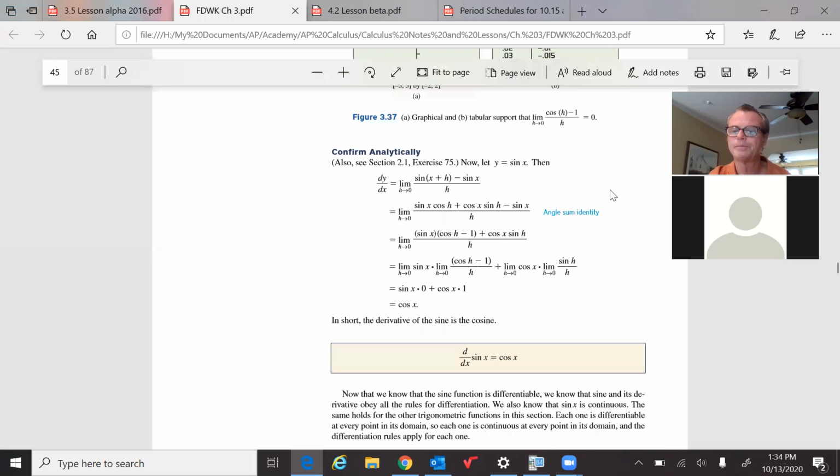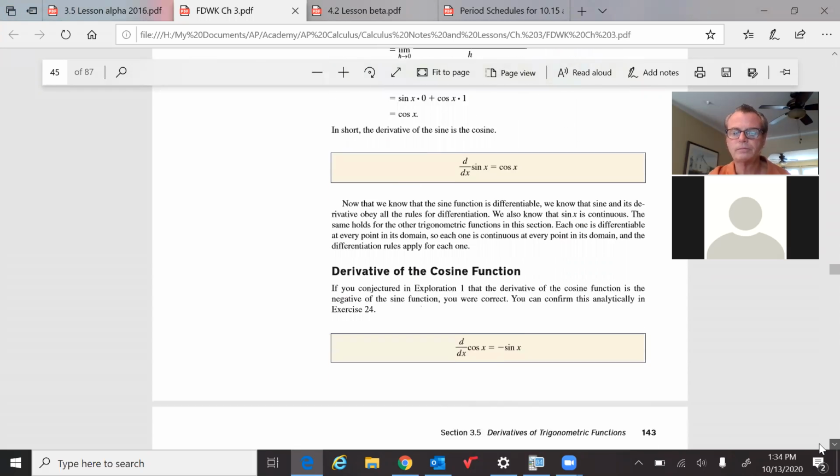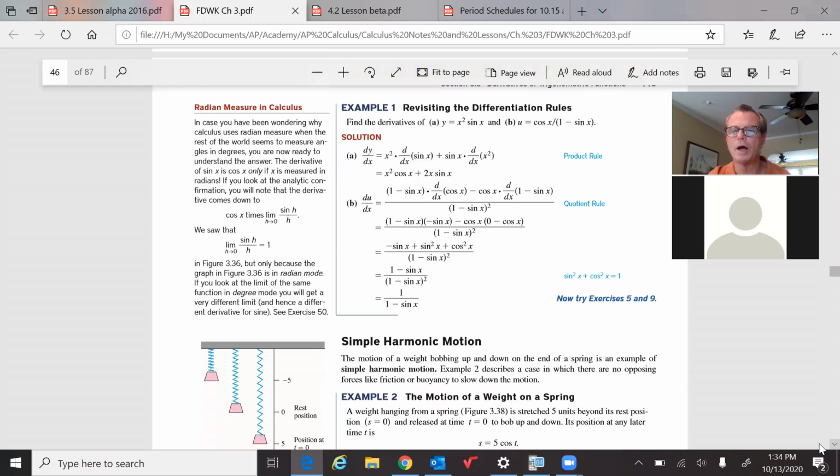So we come back here. Here's example 1, which is on page 143 of your book, and it says, find the derivative of x squared sine x. Okay, so right away, you think back to section 3.3, and when you did the product rule with polynomials, you had an option. You could expand the polynomials and then differentiate with the power rule without using the product rule. But here you need to use the product rule.